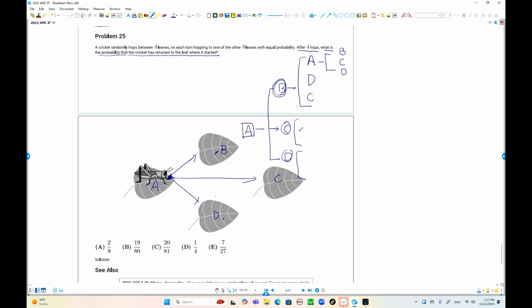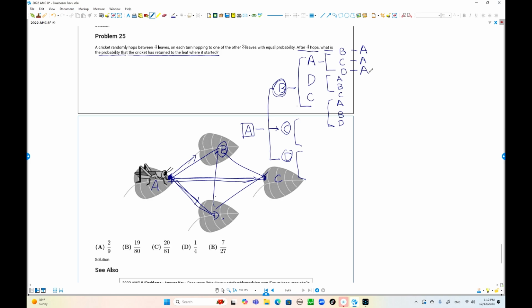What about D? D is over here, A, B, C, 2, right? D is also A, B, C, 2. And C is already there. C is over here, B, A, D, right? So A, B, D again. Right? 1 hop, 2 hops, 3 hops, last hop. Where is the last hop? A, B, A, B. The last hop goes back to A, right? Yeah, that is A. When you step over here, this goes back to A again. These over here go back to A again, right?